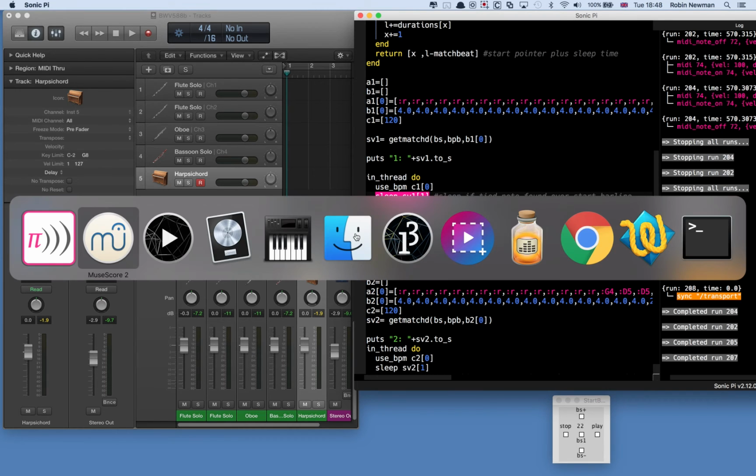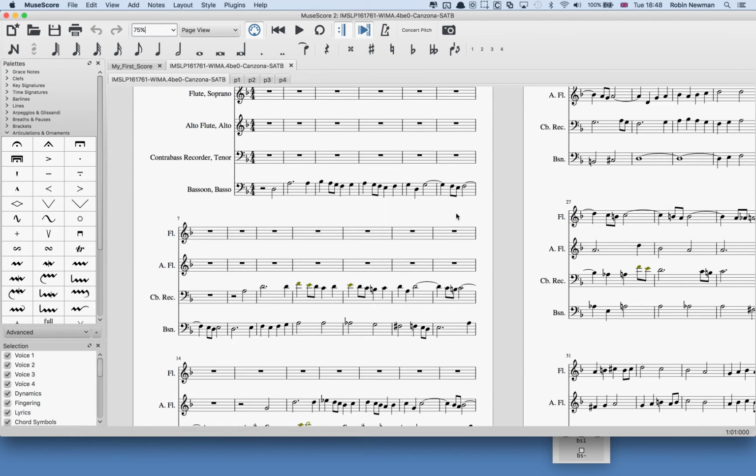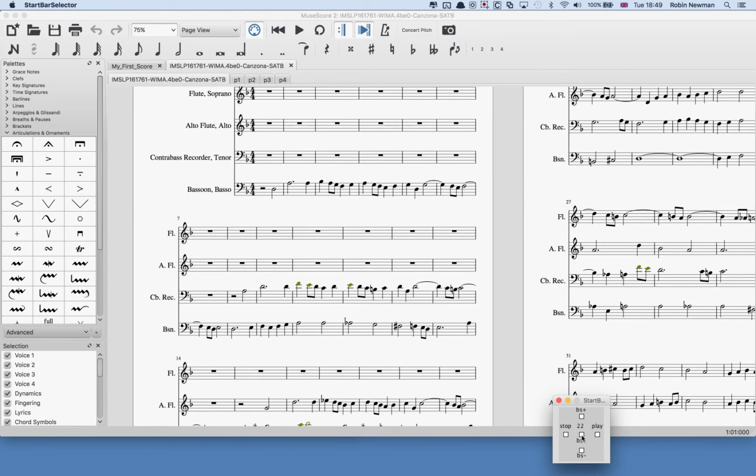If we go back to have a look at the score, supposing we were to start on this bar, that's bar 1, 2, 3, 4, 5, and 6. What we're going to find, if we put that in here, bar 6, we'll go back to 1 and go up to 6 again. 5, 6.